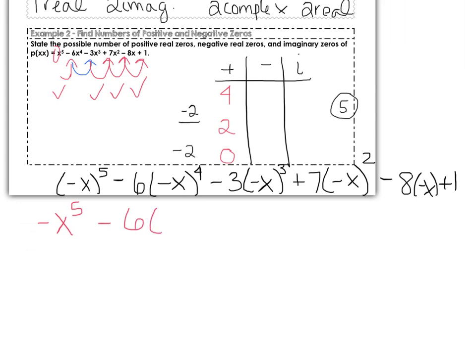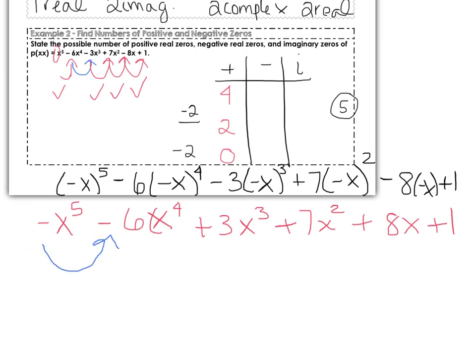Because now our next term here is being raised to the fourth, it does not change anything. This one is to the third power, producing now a positive 3x to the third. This one won't change because it's an even degree. And this one becomes positive 8x. And our constant term had nothing to plug into. So then once again, I'm looking for sign changes. Going from a negative to a negative is not a sign change. However, going from a negative to a positive is indeed a sign change. And then for the rest of this polynomial, notice we're just going from positives to positives to positives. That's why the only possibility for negative real zeros in this case is 1.